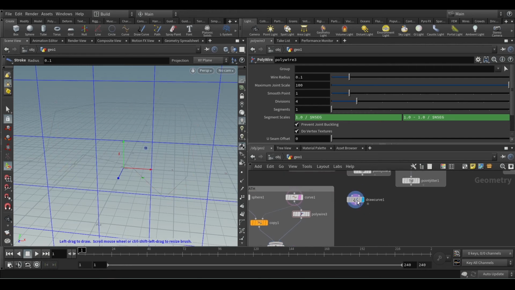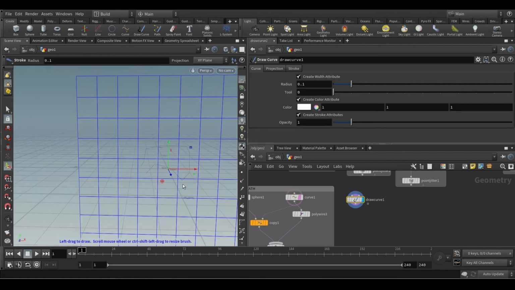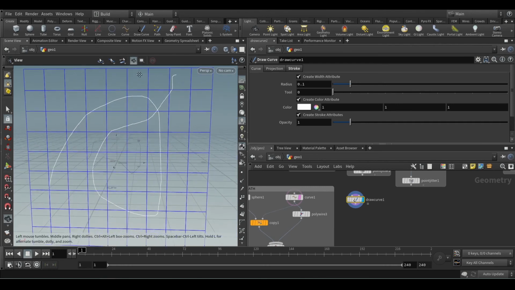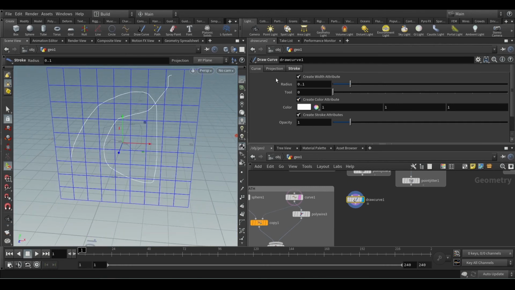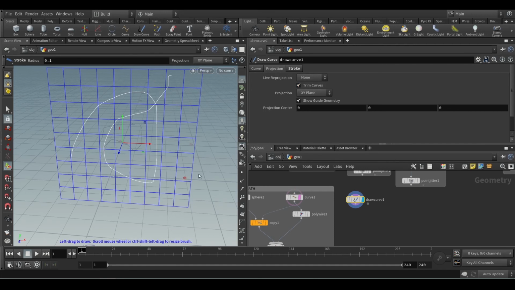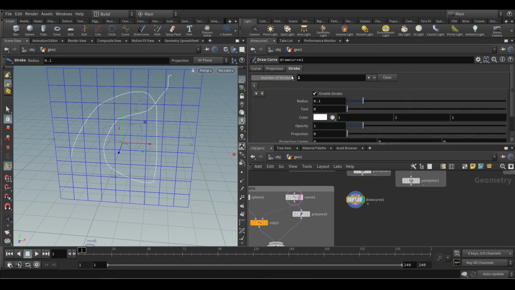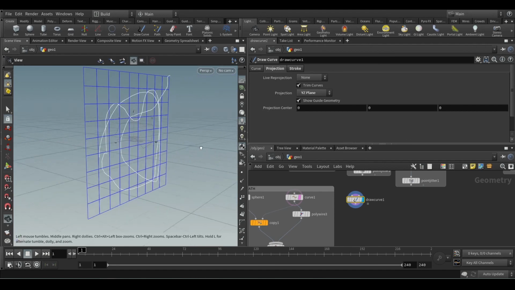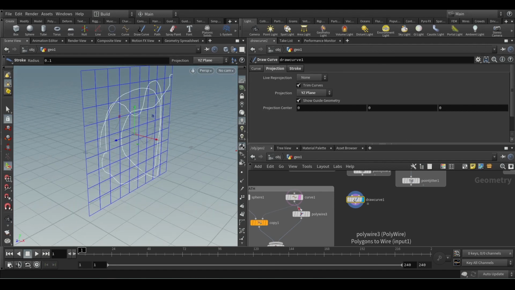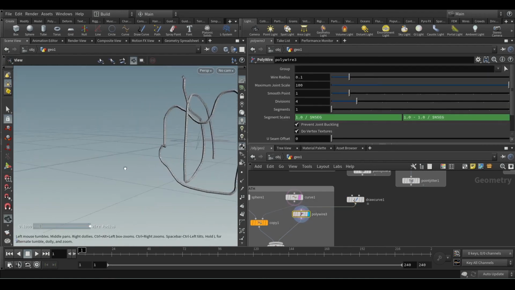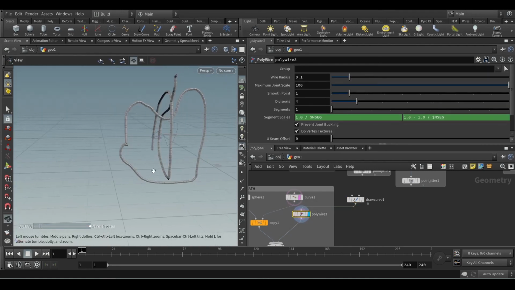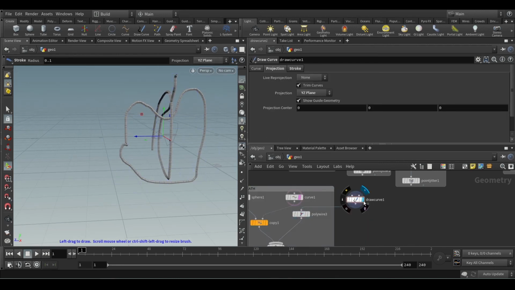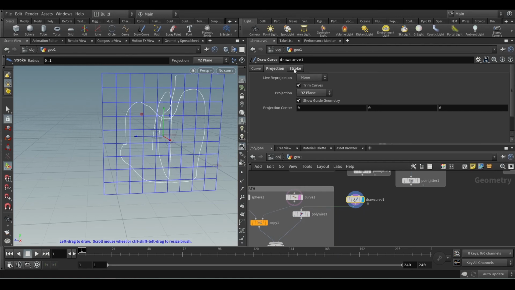The next one is draw. Draw is the same as curve, but curve is more of a 3D space. Draw gives you a grid, and right now it is the XY plane by default. It goes to the stroke, and if you go to the projection, you can change it and draw again. You can connect it and see how your lines look. Draw is very straightforward, just play around, there's not much to talk about.